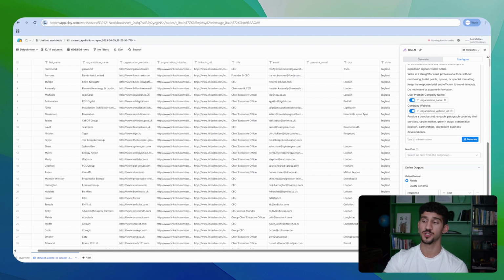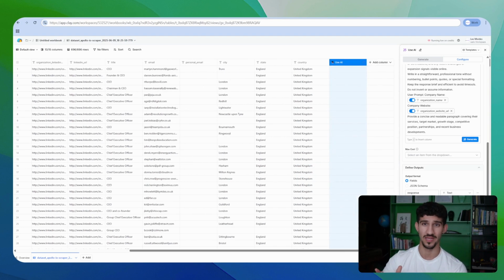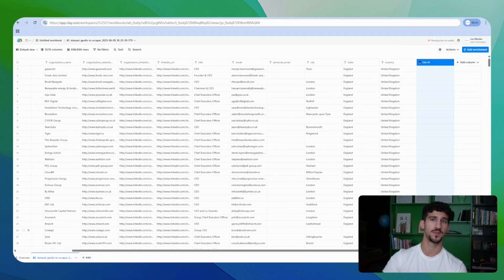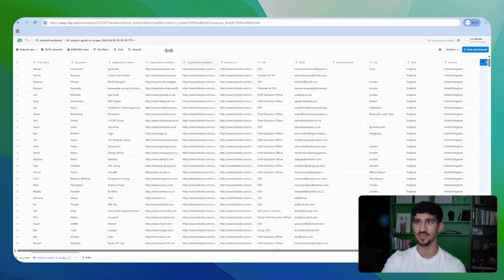10 rows should literally be less than 1 penny of API costs. So this is why if we were to run it with Clay credits, it would be 10 Clay credits, and you only have 2,000 on the £150 a month plan. So you're already wasting quite a lot. Now, what's happening behind the scenes is it is looking and searching these websites, which you've found in Apollo earlier.